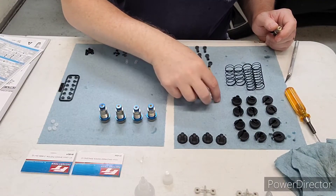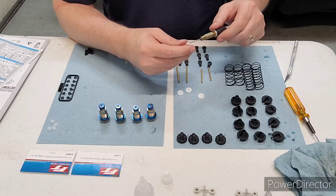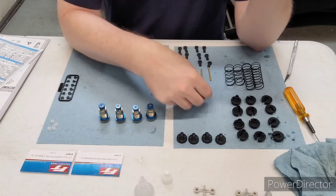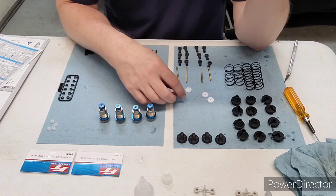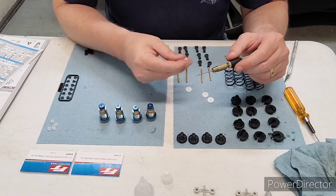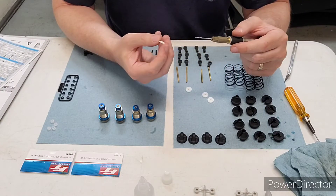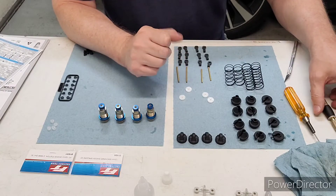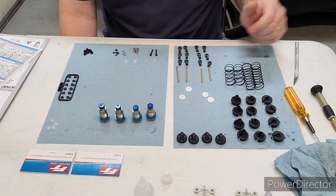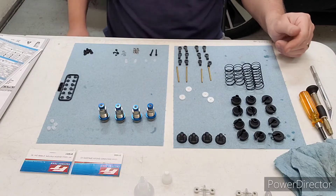We got these pistons all drilled up. On the 1.5 pistons that I bought, we used this little pen vise to drill a third 1.5mm hole, so we have a 1.5 by 3-hole piston for the front. For the back, we used the 1.6 two-hole and drilled a third 1.7mm hole in there — slightly different approach, but that's what I'm going to use for my setup. I highly recommend that you drill three-hole pistons; AE doesn't make them yet but I'm sure they will soon.